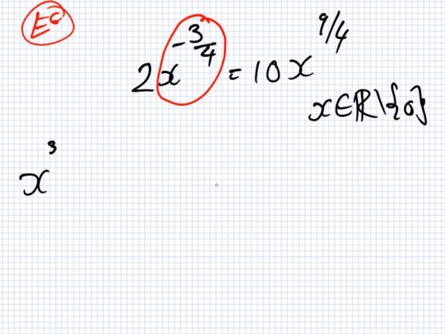Okay. Right. So let's try and solve this one. There's a couple of ways you can do this one. Any ideas on what could be the first step? I can see two first steps. Two things you could do first. Any ideas? Yeah? Minus 3 over 4. We could change this into 1 over. Yeah? That's one thing. Anything else? Multiply by x 9 over 4. Divide both sides by this, or multiply. Or multiply by x power 4 as well.